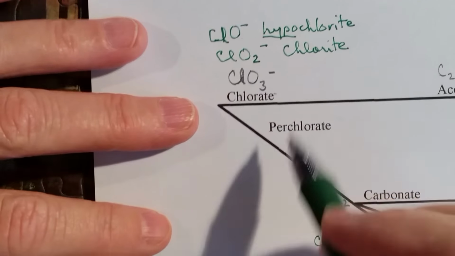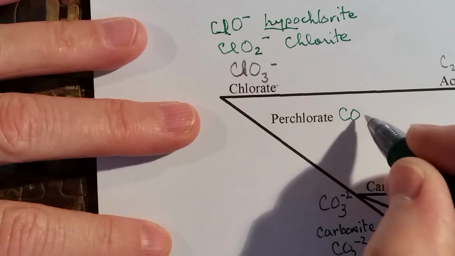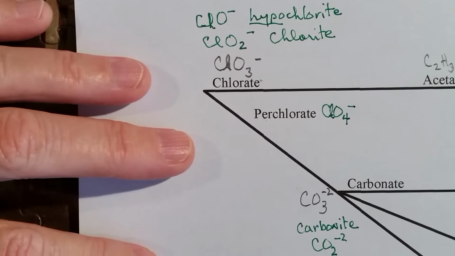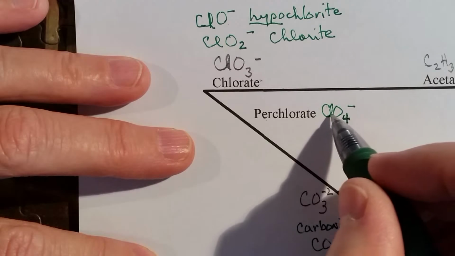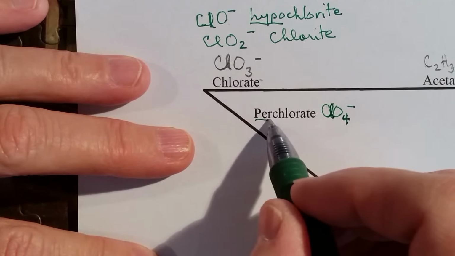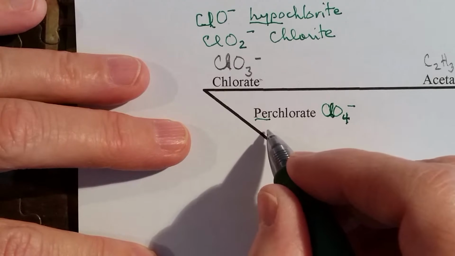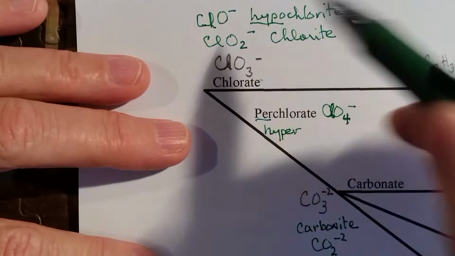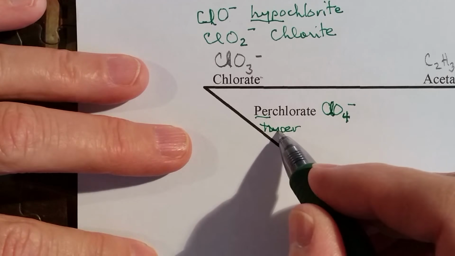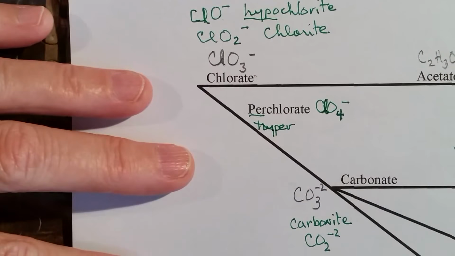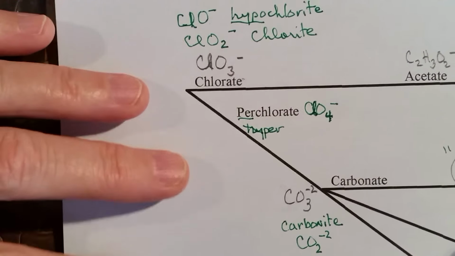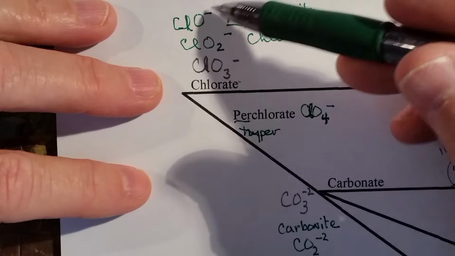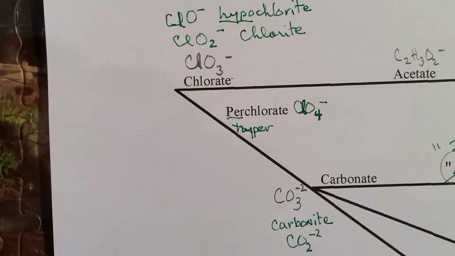Now we can go the other way. We can have ClO4 with a -1, and it's the highest number of oxygens. And the per is actually an abbreviation for hyper. Hypo you keep, we drop off the hy for perchlorate, but it is the highest number of oxygens that these halogens can contain. So you actually have 4 different halogen polyatomic ions.